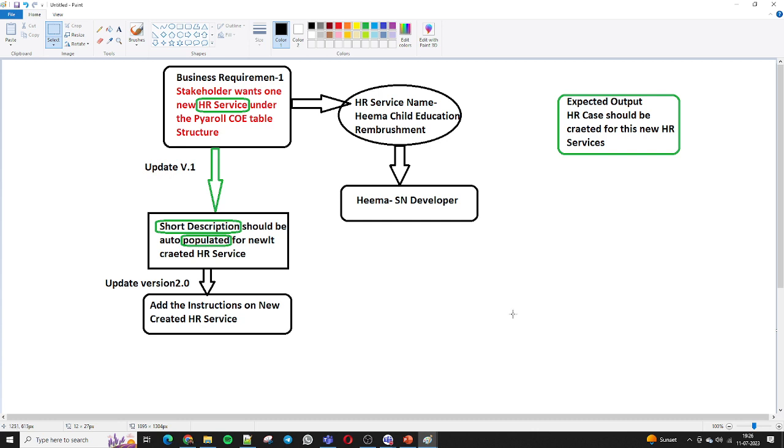So now we need to add instructions on the HR service, so that before the agent starts the work, they are familiar with what instructions they need to follow.